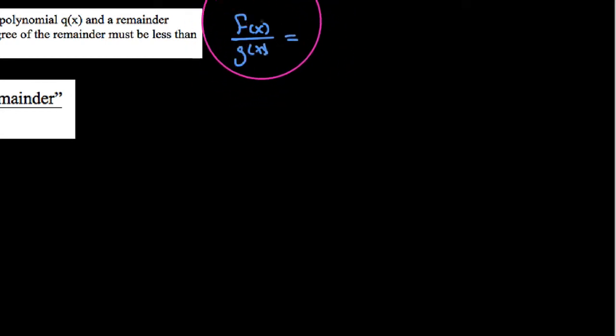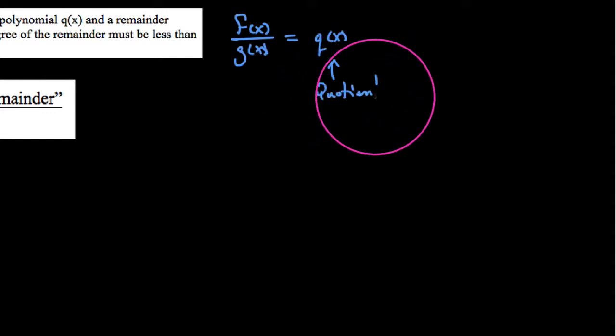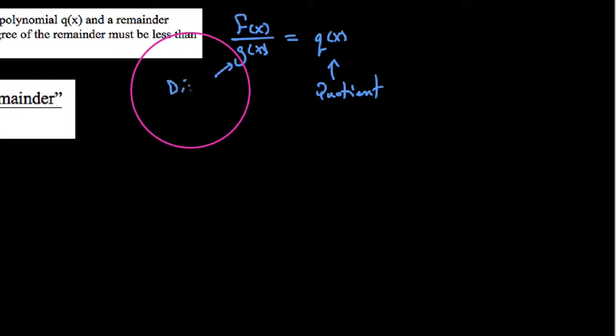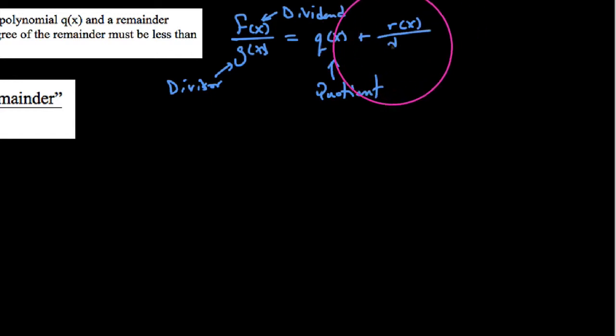First of all, when you divide a polynomial by a polynomial, we're going to get some new polynomial, and we'll just call this the quotient polynomial. And this is what I want to write down here. So this is our quotient. Okay, this g of x right here is our divisor polynomial, divisor. The thing that is being divided we refer to as the dividend. And then sometimes we get a remainder. So we might have a remainder polynomial over the thing we were dividing by. But this thing right there, this is the remainder.